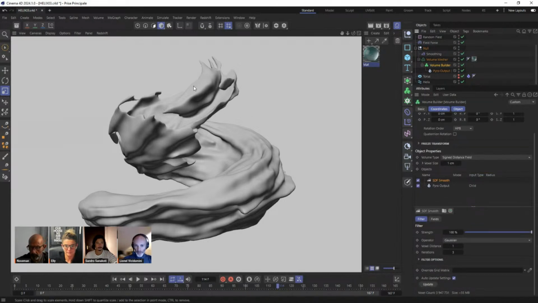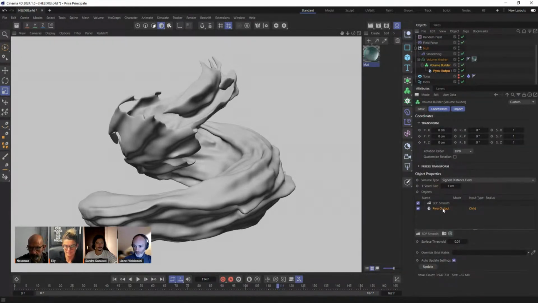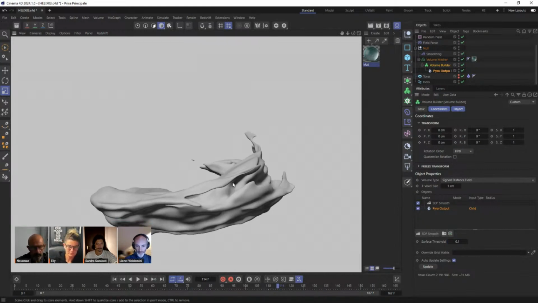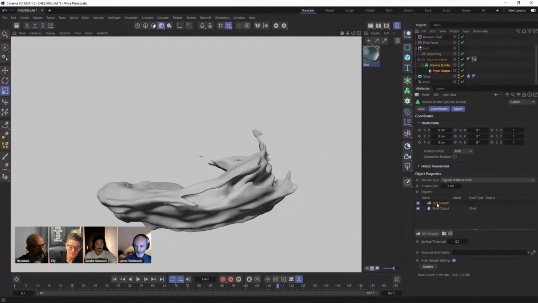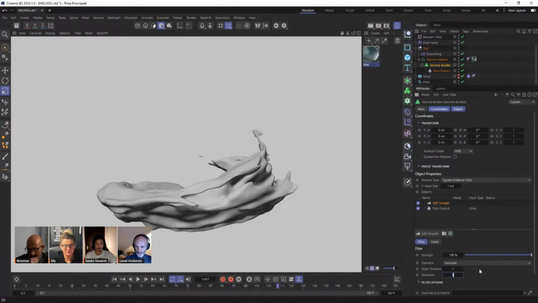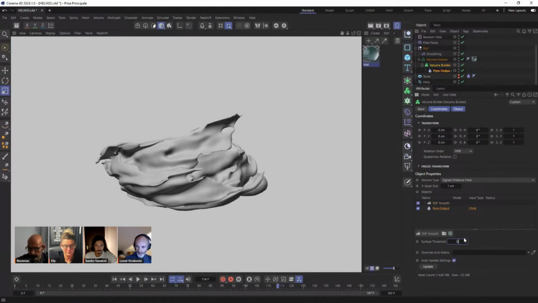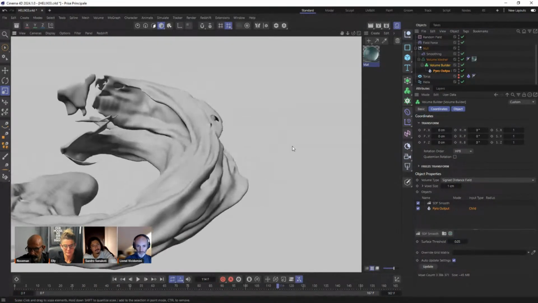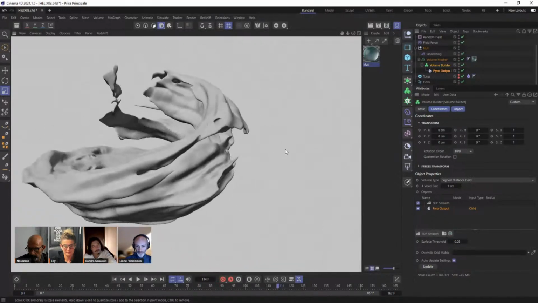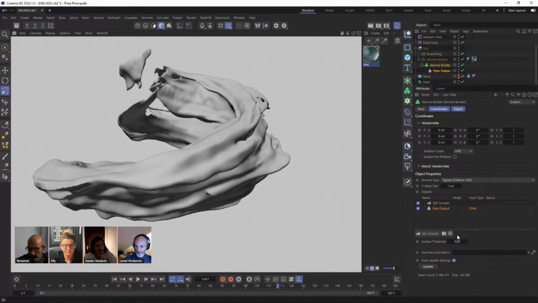If you think your water is too thick, you can just go back to the Pyro output and maybe increase the sulfur threshold. So 0.1, again, it's going to take a bit more time to calculate. And here, I guess my SDF smooth is a bit too strong. So depending on whatever you do, you have to switch on, off, a lot of things to create. And actually 0.1 is definitely too strong. So 0.05. Yeah, that's more like it. What you could do also, let's go back to 0.1.